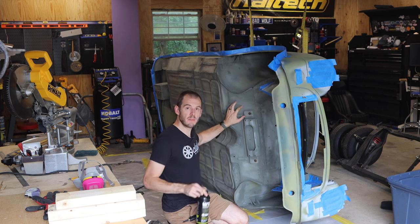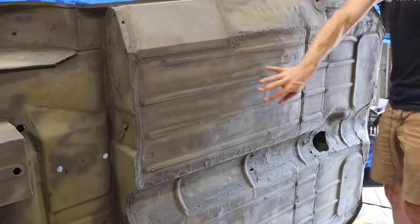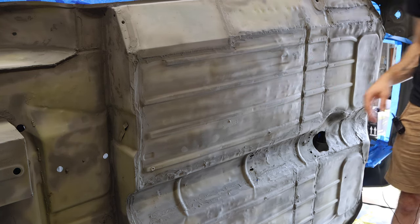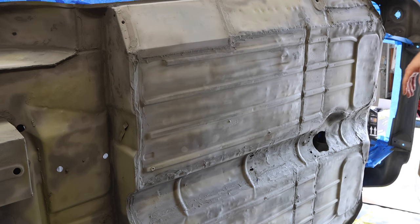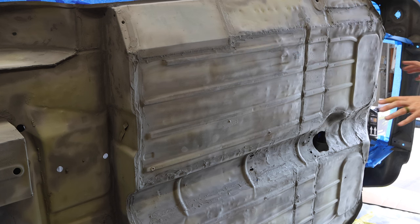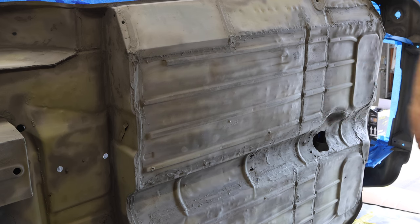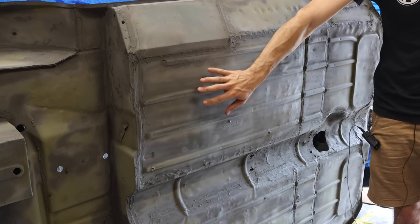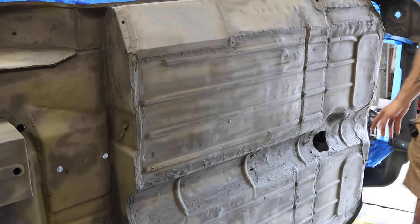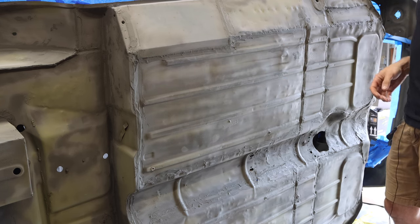Now, let's jump over to the bottom of the car here. I'm just going to go over quickly what I did in order to prep it. Looking at the bottom of the car here, you can see it's got kind of a nice etched finish to it. I don't know how well the camera picks it up, hopefully pretty good. But essentially, the reason that it is etched and what I have done to prep for this Raptor liner, I followed the instructions directly on their tin to tell you exactly what you need to do. Essentially, it can be applied over epoxy primer, etch primer, self-etching primer, or a surface that has been etched down in order to adhere to the Raptor liner really nicely.